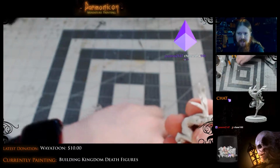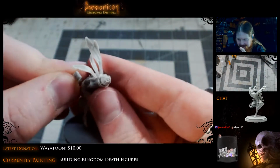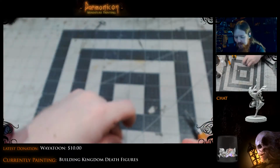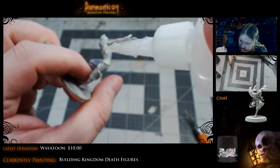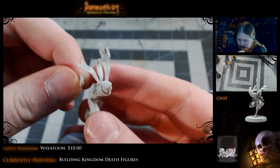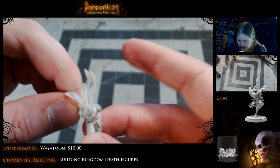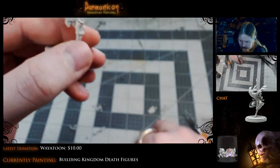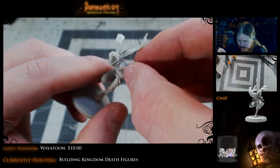So, I'm going to have to attach his arms first. Boom! There goes the bits cup. Alright, so these are slot fit. Oh, there you go. See, there's a peg in his arm. So let me glue the arms on really quick. Okay.